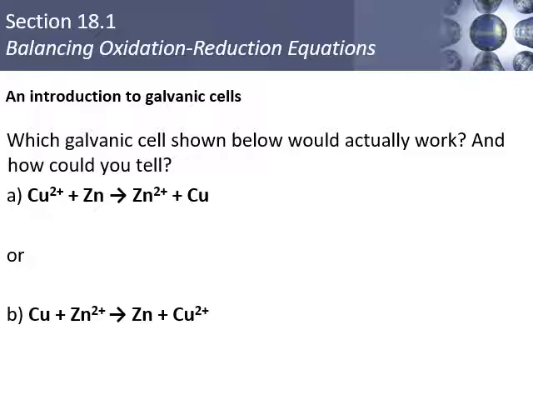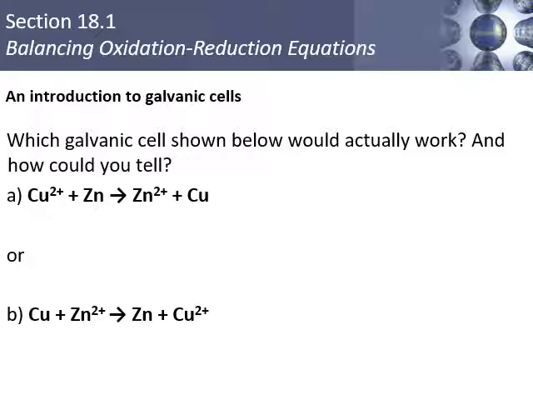So what we want to do is think back to Chem 1311, when we talked about something called the activity series. And I'll get to a slide that shows that in just a moment, but basically the activity series showed us which metals were more active, and so for our purposes, what we mean by that is which metals are the ones that are the most likely to donate electrons to something else.